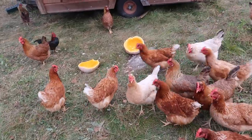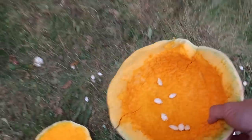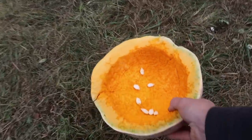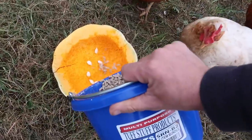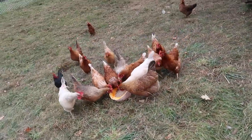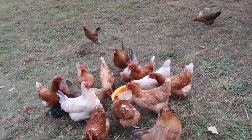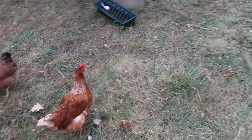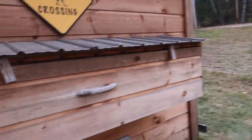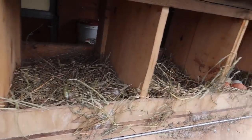I thought you'd do better eating that squash. Alright, we'll use it as your feed dish. There you go. An organic, natural food dish. Hey, you're not supposed to be standing in your food dish there, miss. You stuck? Oh, you're unstuck. Oh, quick, get your... The skunks? Any skunks? Oh. Nope, no skunks.